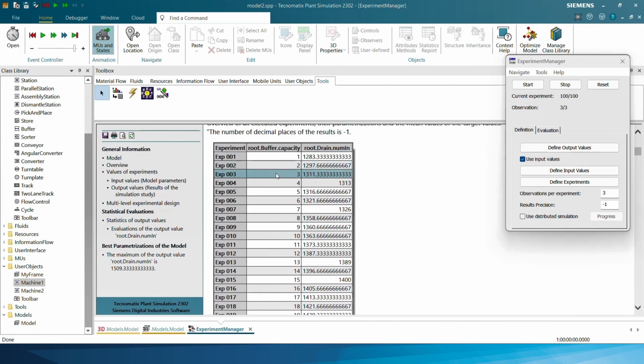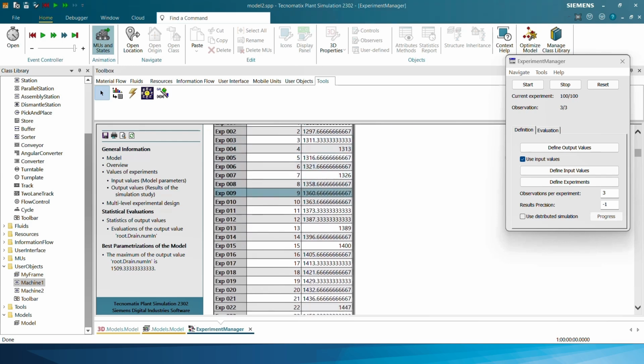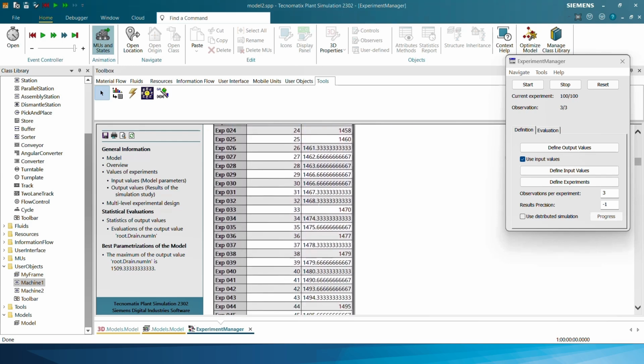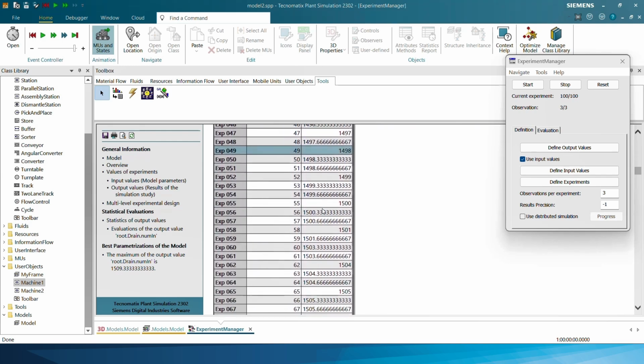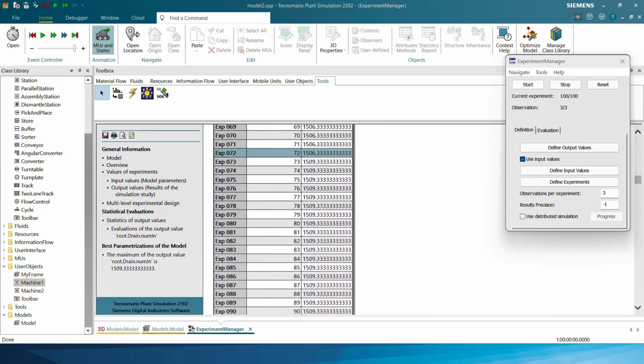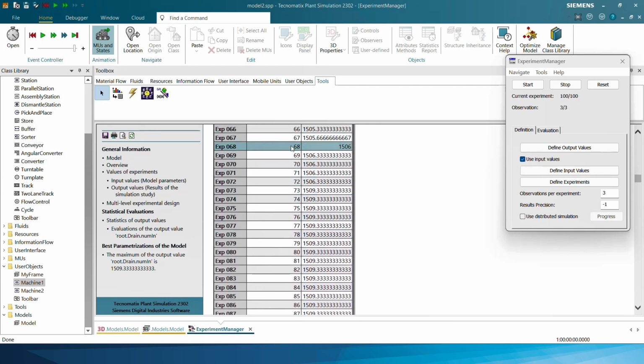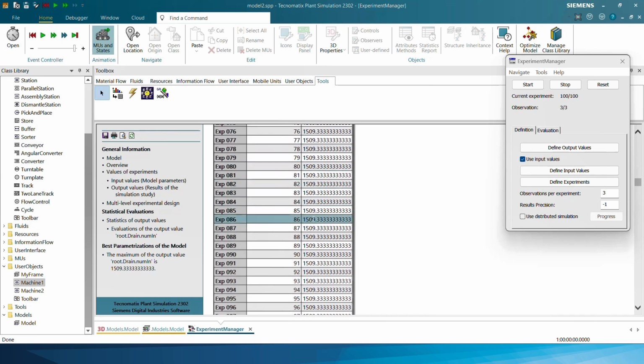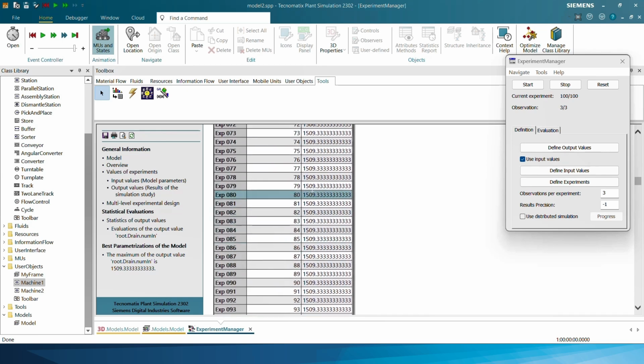As we can see, increasing the buffer capacity leads to producing more parts. We see that the number keeps increasing until it reaches a peak at experiment number 73. So in my case, I can see that increasing the buffer capacity beyond 73 is no longer beneficial, as it doesn't lead to producing more parts.